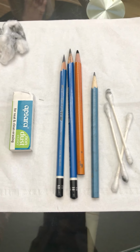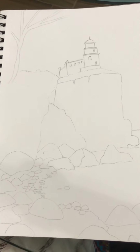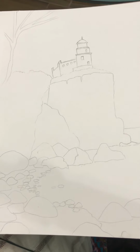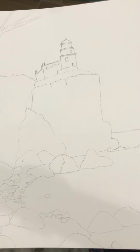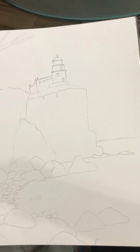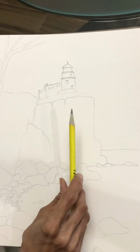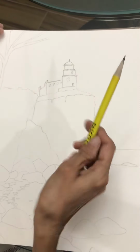We will start with the sketch of the drawing first. Here I have already drawn a light sketch which you can draw first. Alright, so after drawing the sketch, we will start with the shading. I am going to start with the regular 2B pencil for the sky.